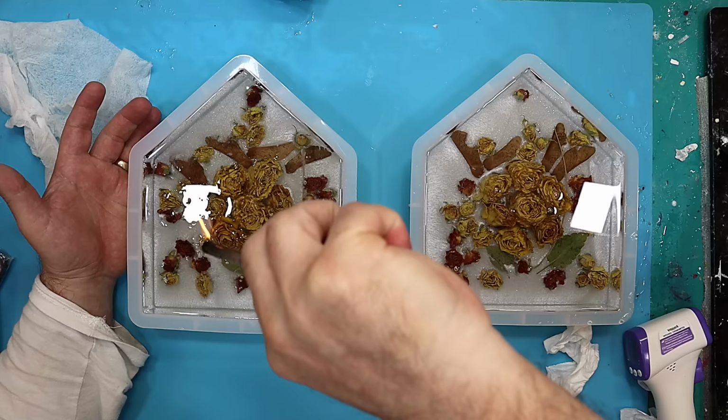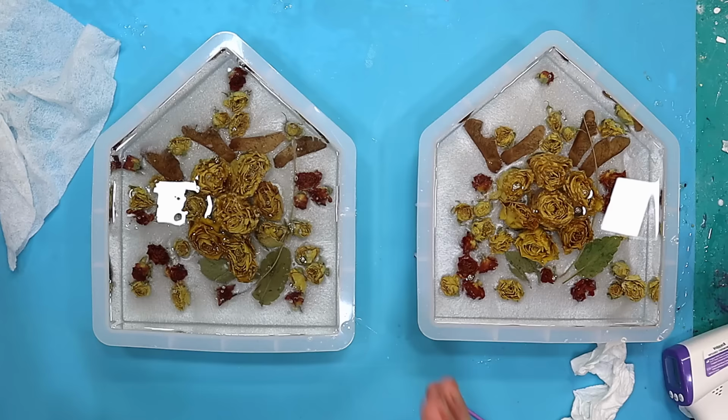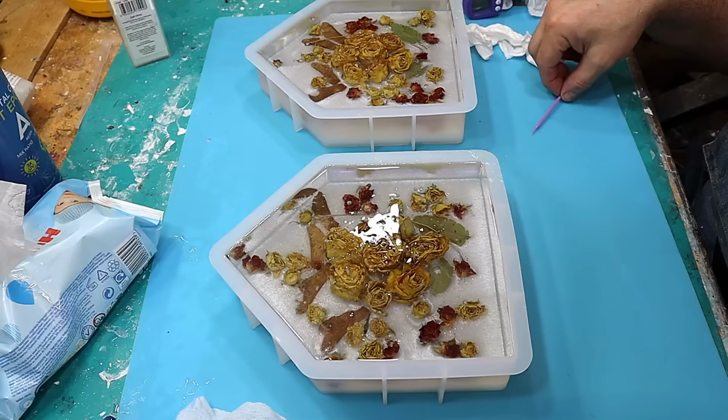And this is why people complain. They say, oh, it's really bubbly, you know, the resin's not good. Well, it's because of this. So never ever do this. Never use a one-to-one resin that's not designed for a deep pour as a deep pour.